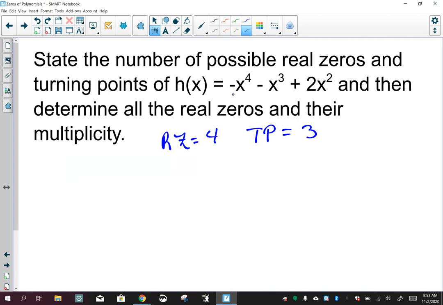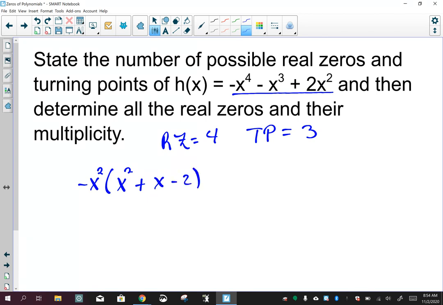Now, I'm going to take this piece here and factor it. I noticed that they all have an x squared in common. So I'm actually going to pull out a negative x squared because I want to change these signs, because I don't like my lead term to be negative. So I'm going to go ahead and change those signs. That means everybody's going to get a sign change.